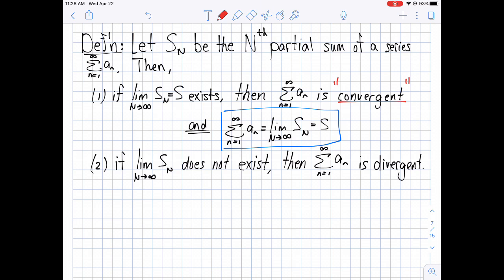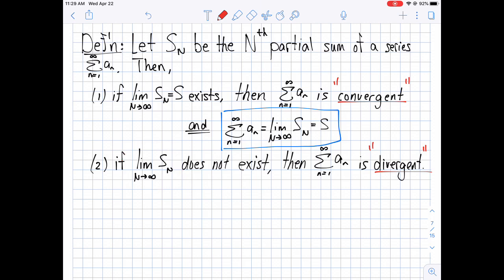Okay, and that's the same idea that we have of convergence for improper integrals, the same as we saw, or you can see for sequences. And in that case, if it's convergent, if that limit exists, then all three of these things are going to be equal. We have that the series is equal to that limit as n approaches infinity, which is equal to whatever value you get as your limit. Now what if that limit doesn't exist? Then we would say that the series is divergent. And again, that's very much the same way that we defined divergence for improper integrals, where the limit does not exist.